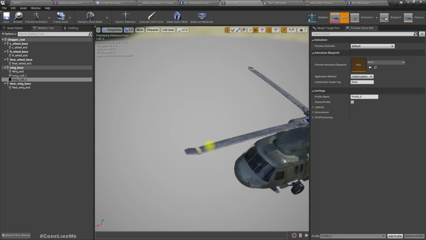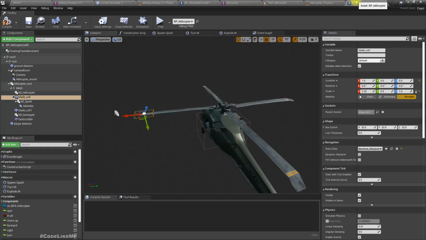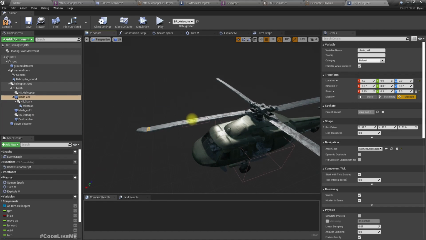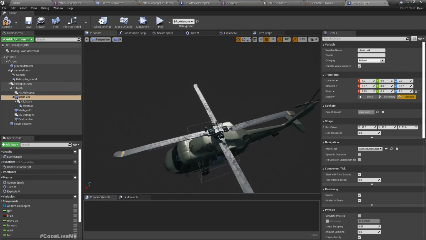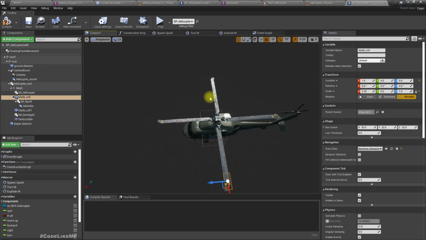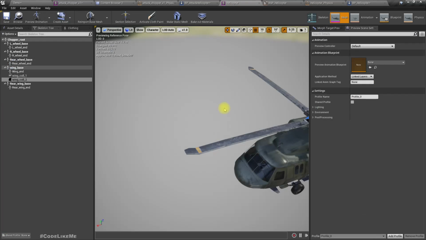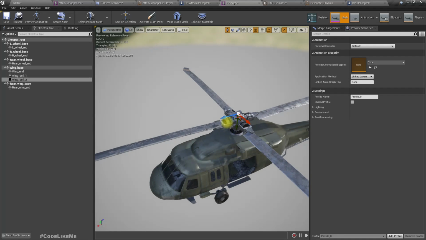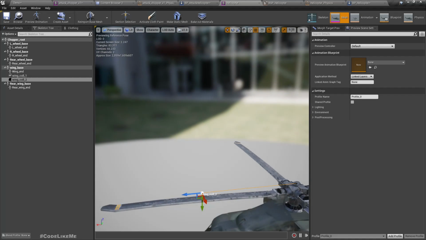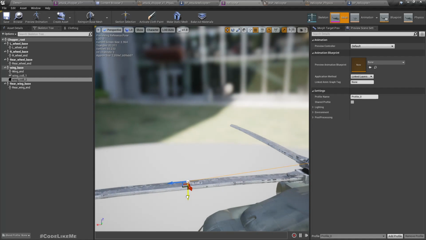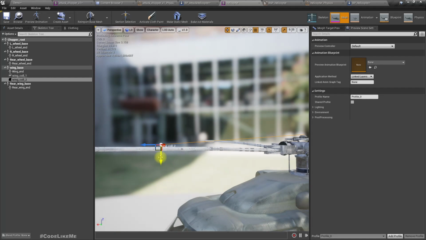Wing collider 2 should go here, because that's the way we have attached these, right? And it goes in the middle. So right, like this should be fine.